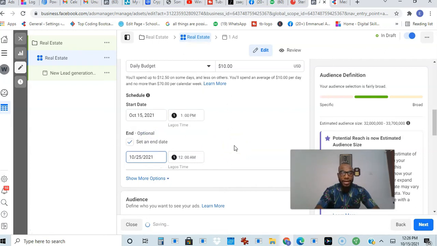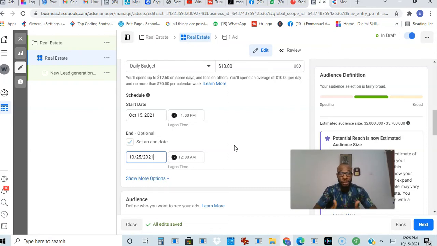It's very, very important for you to always choose your start date and your end date, especially your end date. If you allow the ad to run automatically without a set end date, and anything happens and you are not able to come back to Facebook to switch off your ad, you might incur some debt you will not be happy paying. That is why whenever you want to run a campaign, sit down with your team and find out how long you want this campaign to run.